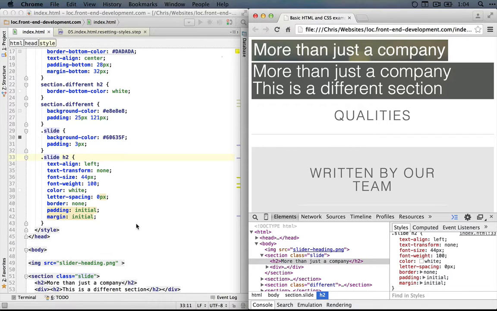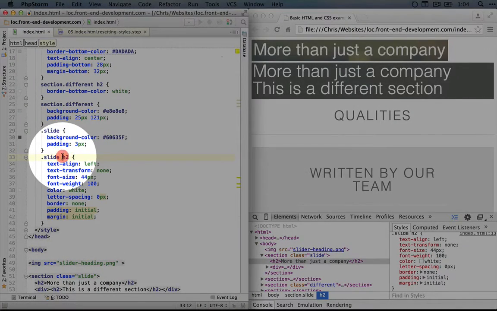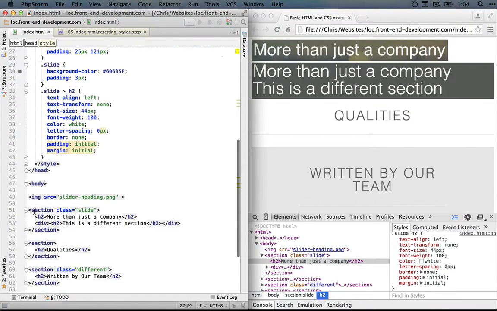In general, whenever you can use a child selector, it makes sense to do so because it's a bit more performant, which means that it processes in the browser a bit faster, and also it reduces the chances of styles cascading somewhere where you didn't intend them to. So in this case, it would be better to use a child selector for our h2 here and also for our h2 here. I'm going to save this and I'll remove this extra section we added for demonstration.